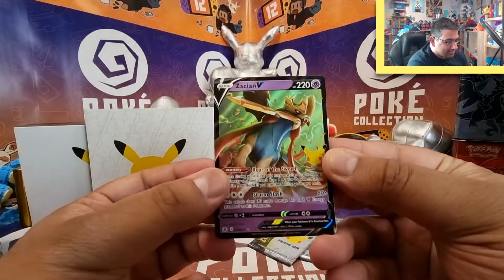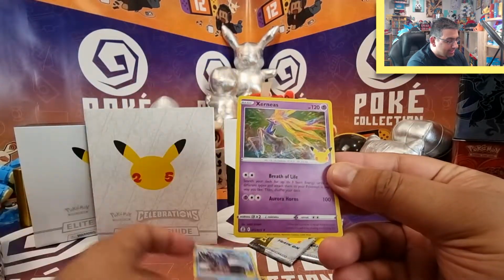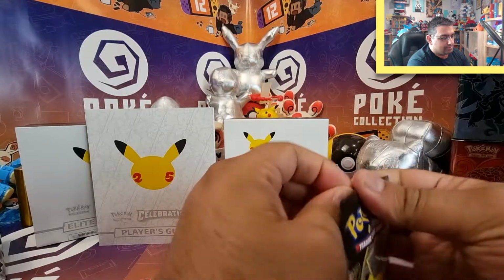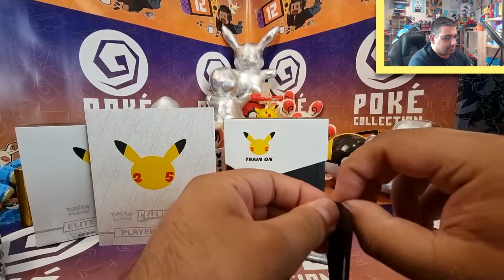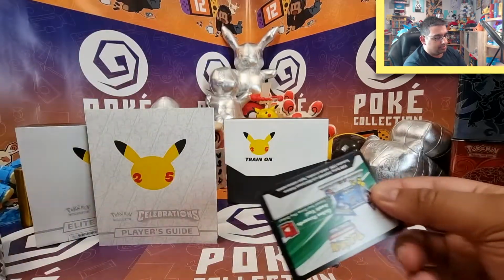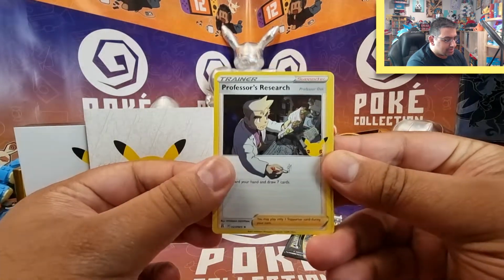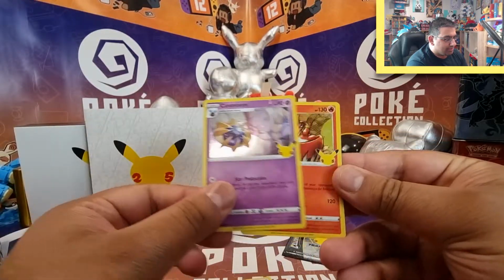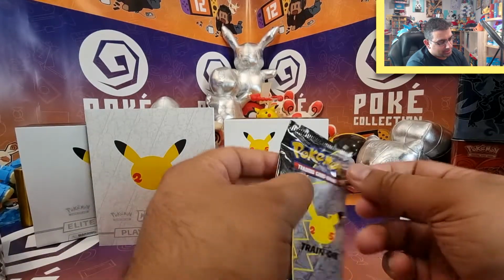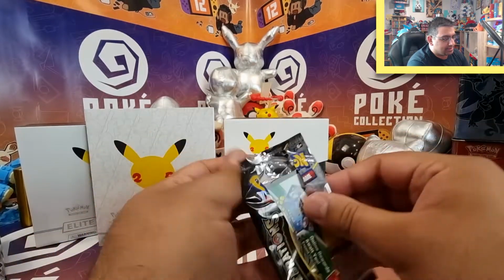Okay, ooh, we've got a Zacian V looking furious. Cosmoem, Kyogre, and a Xerneas. Very cool. Okay. So we have Professor's Research, Lugia, Cosmoem, and a Ho-Oh. Right, guys, so that leaves us with one last pack, which is very weirdly bent here. Must have got squashed. Hopefully the cards are fine. Yeah, the cards are good.